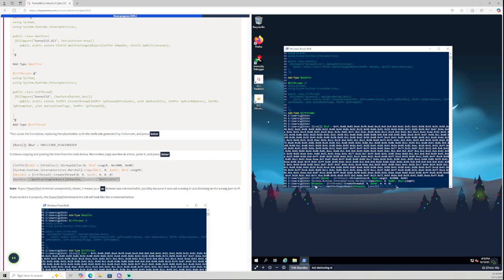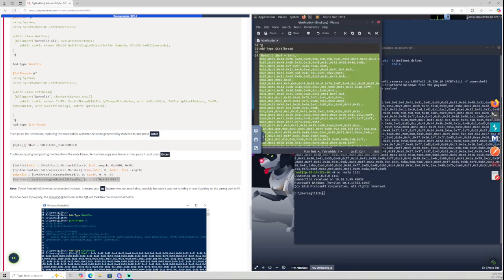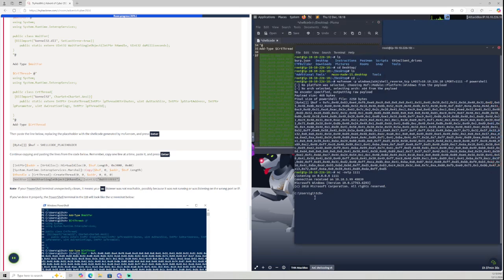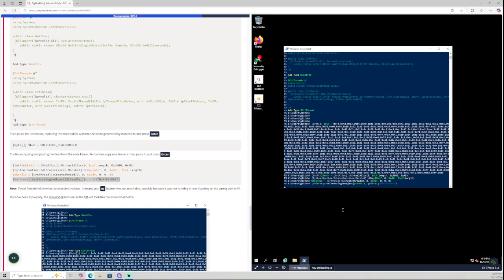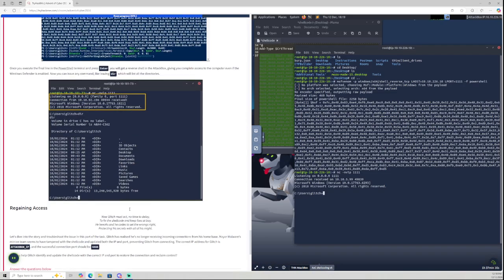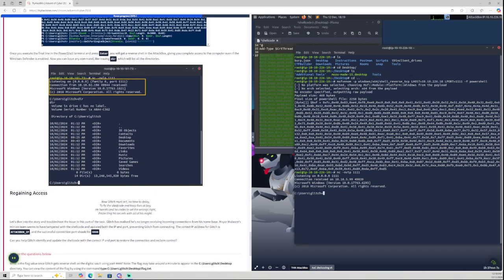And let's go. Okay, and the reason we do that, we talked about it, but now we go over here to the attack box. And look at that, we have a shell. Now, if we go back over here, check this out. See how it's still running? It's still sitting there. If we didn't wait for the single object for the process to execute, most likely this would just close the shell. We want it to wait until we tell it to close the shell. Now, it says here, once you execute the final line in PowerShell, enter your reverse shell, giving you complete access. So we have complete access.